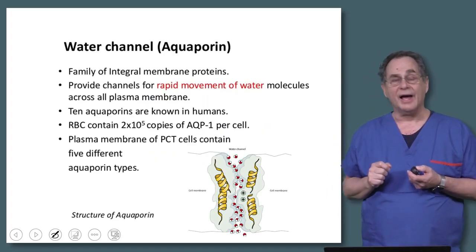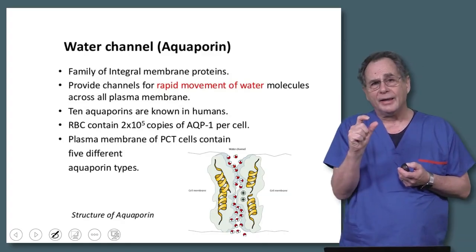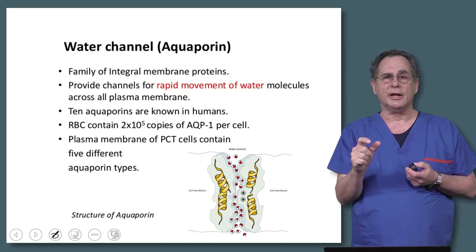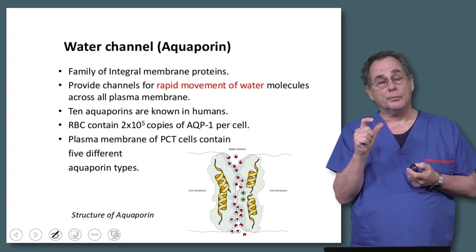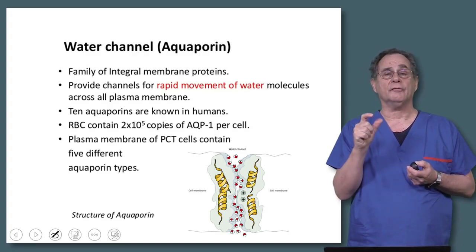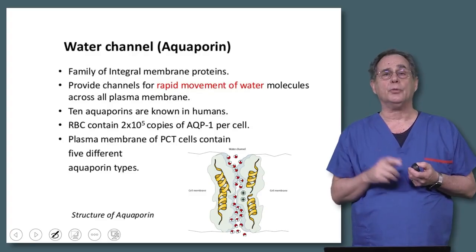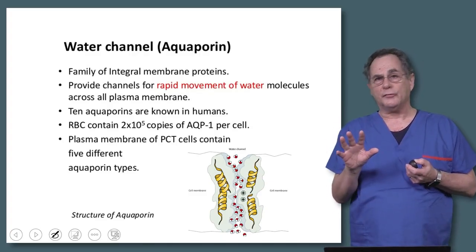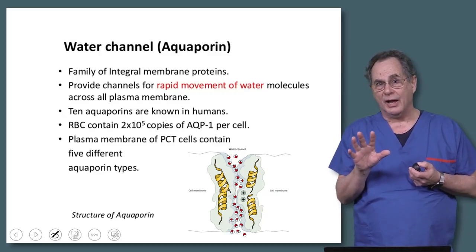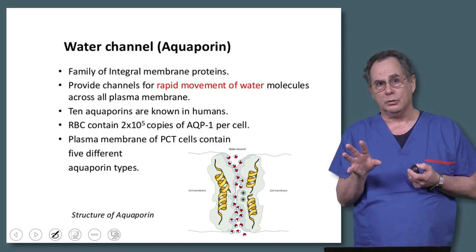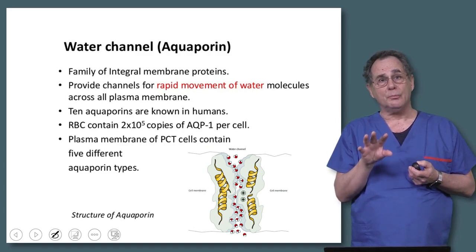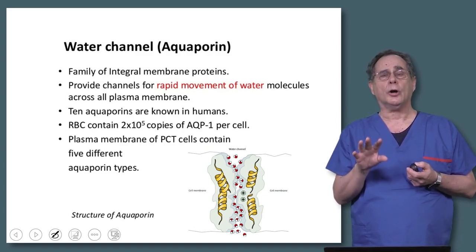So the first thing we have to know is that a lipid bilayer is impermeant to water, but water permeability is provided by a number of integral membrane proteins that as a family are called aquaporin. Now, if you think about it in Latin terms, aquaporin is a water pore. And aquaporins, as a family of integral membrane proteins, confer water permeability.